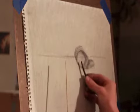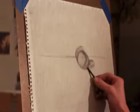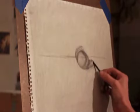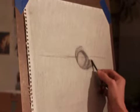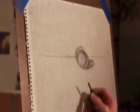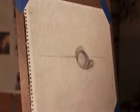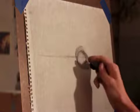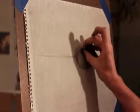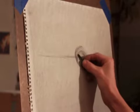So I'm looking at my drawing and I'm considering it. I'm going to sight the angle of my shadow. So my shadow is at a pretty accurate angle. And what I'm going to do now is just continue to build the drawing up. I'm looking at my drawing and again I'm considering the relationship between the line and the top, and I can see that this is too high, so I can just use my chamois and just make the changes that I need.